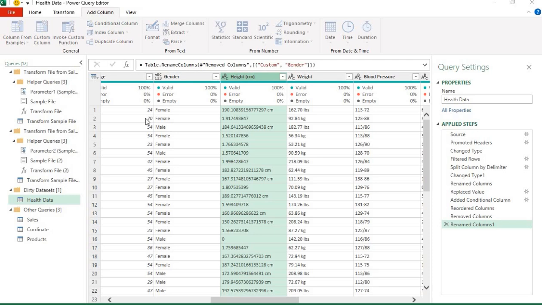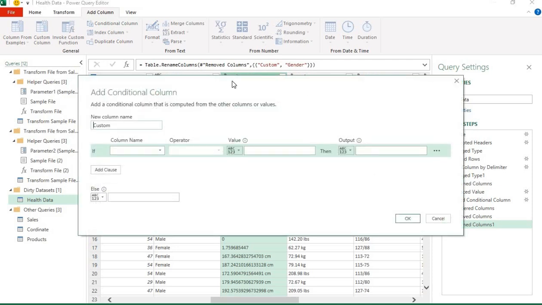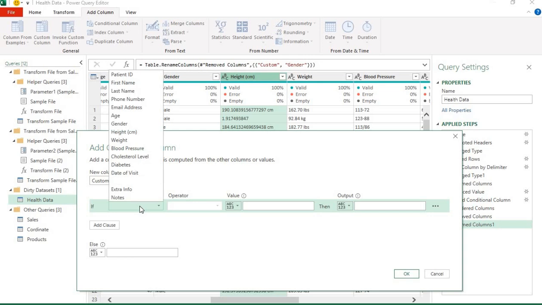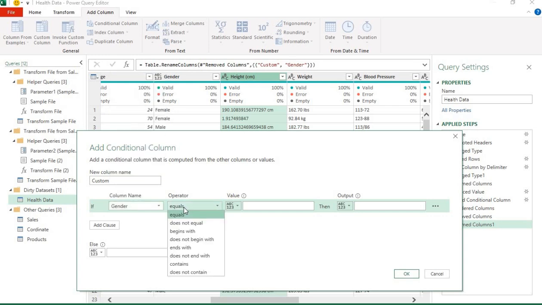So we say if it contains CM, right? Now we want to remember that we want to pick the ones that do not have CM separately. We'll deal with them first. Now our condition will now be what? If operator contains, can you see contains here? Contains what? The CM.